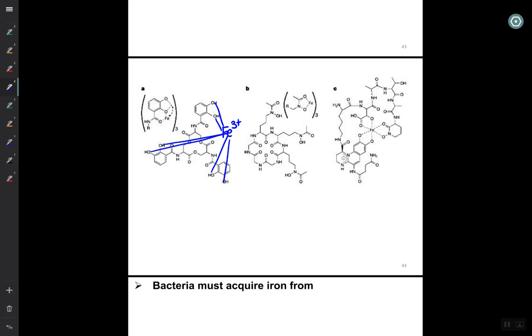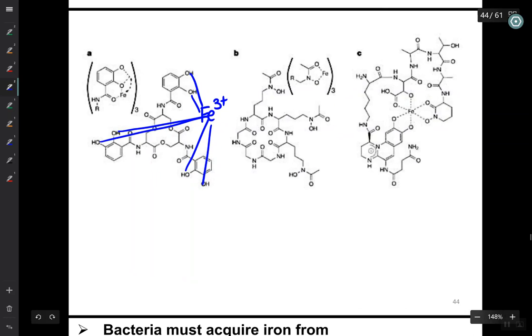So they have very diverse structures. You see here's one siderophore, this one has a larger macrocycle ring. In this case, the binding unit is the carbonyl and the hydroxy group on this hydroxyamide. And here's a different one that uses a catechol. So they are chemically very interesting species.